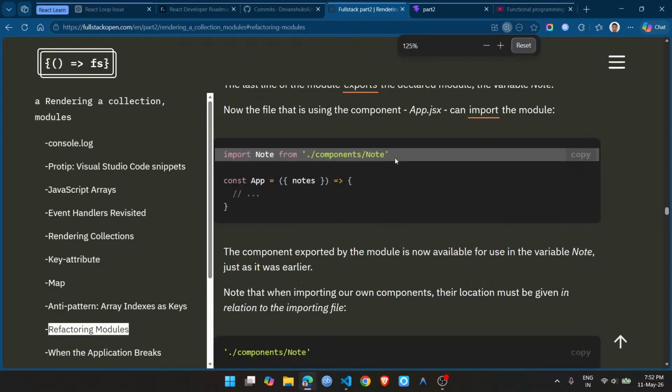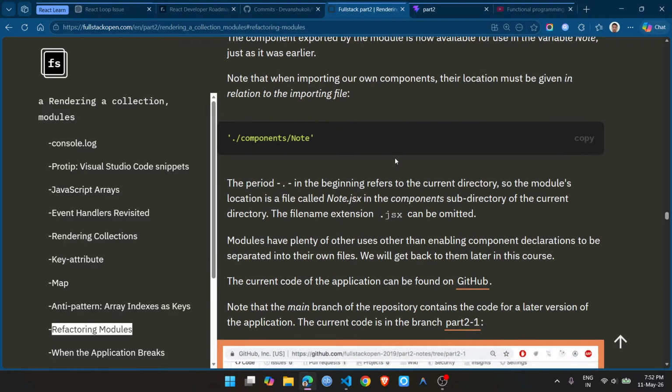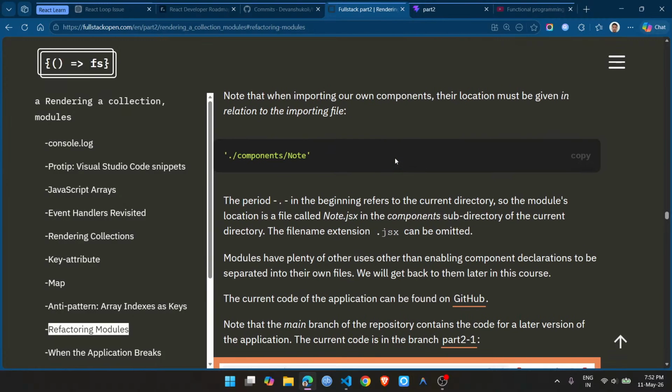I think you guys might be able to read this properly. The period dot in the beginning refers to the current directory. So the module's location is a file called node.jsx in the components subdirectory of the current directory. The file name extension is jsx, and it can be omitted. Yep, it omitted it.